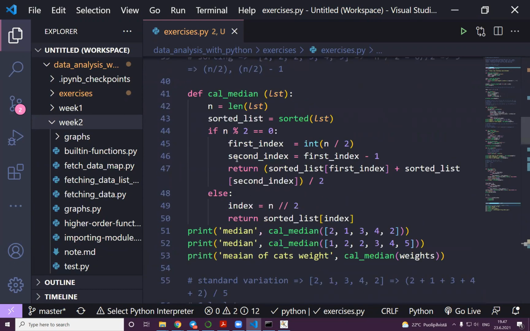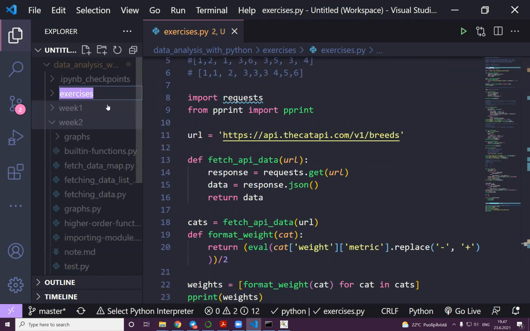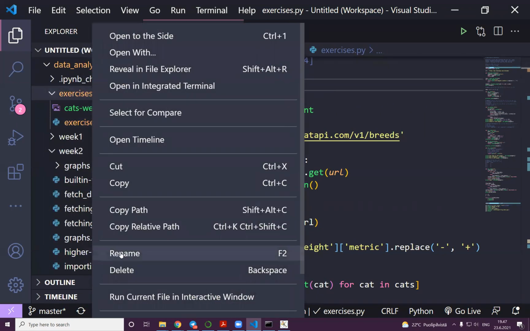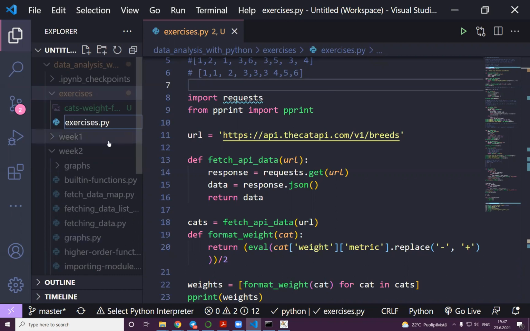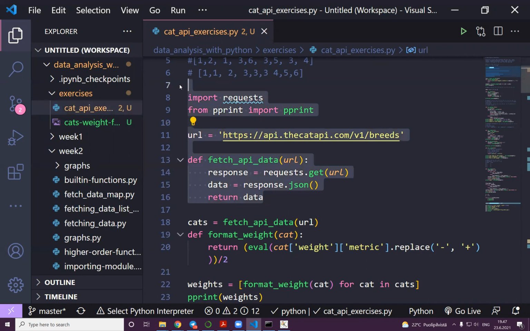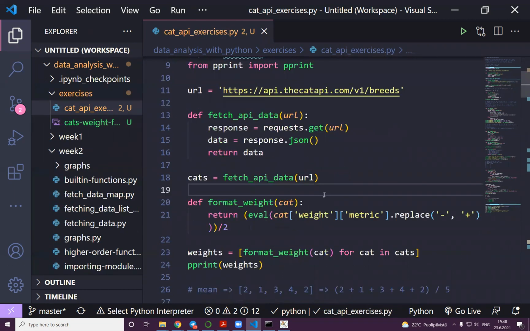Let's finish the cat thing, but I think we have to give it a proper name, because we are going to do another cat API exercise, but this can be used for almost anything. You can just copy this, and it can be used for any API. Do you know what you have to change? Only the URL. And instead of cats, if we want it to be more modular, we can call it data. Then you can make use of it.